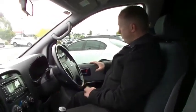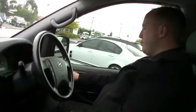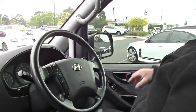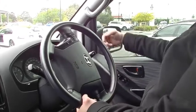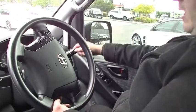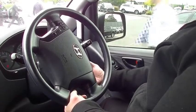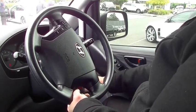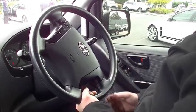Starting on the driver's door here, you'll see we've got our window switches, our door lock button and our mirror controls, nice and easy to use there. Sorry, our cameraman's having a little trouble getting across to see. Turn our steering wheel a little bit. We'll go to our indicator stalk and our headlight switch, nice and easy to use. And we also have two keys with this car. And down here, we've got our illumination panel for our lights for the dash.